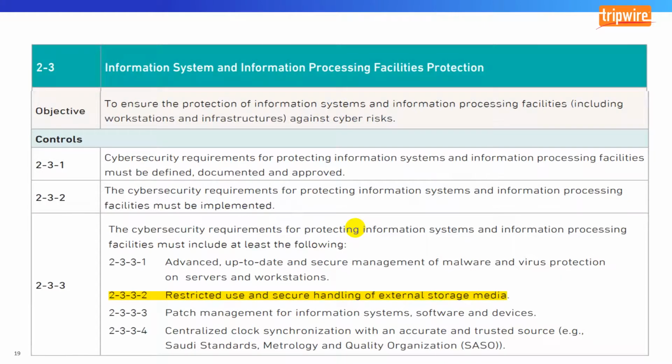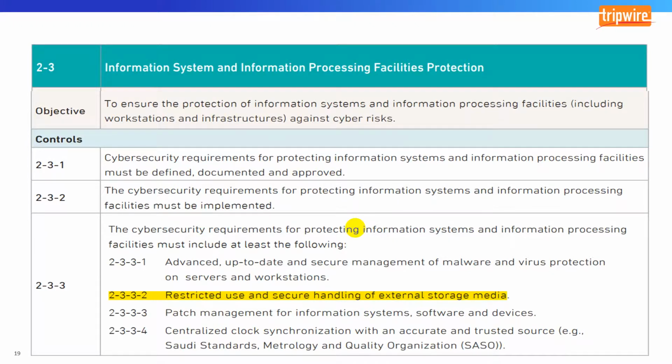We will see that in NCA, for example, in module 2.3, information system and information processing facilities protection, we will give you an example with 2.3.3.2: restrict use and secure handling of external storage media. So NCA is sending this information to organizations to be implemented. How can you restrict use and secure handling of your external storage media?